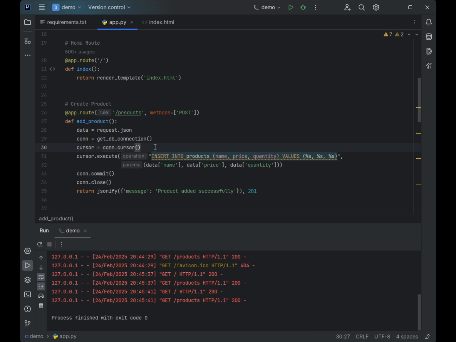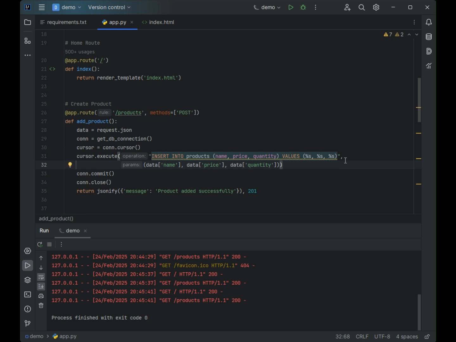This cursor navigates to the specific table that you're interested in, and it executes the SQL queries on it. In our case, our connection is established on the organic market database, and on that, we are going to execute this insert query.